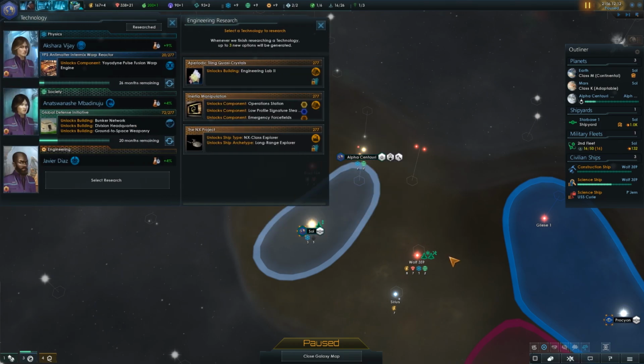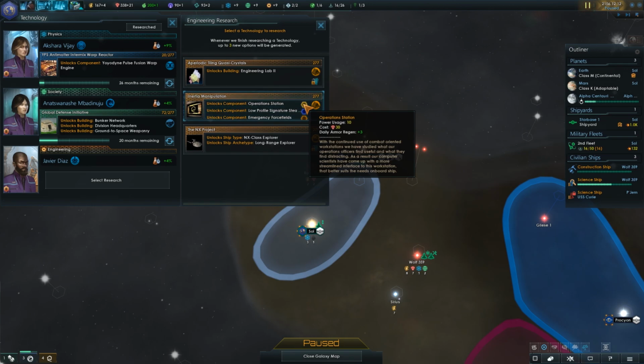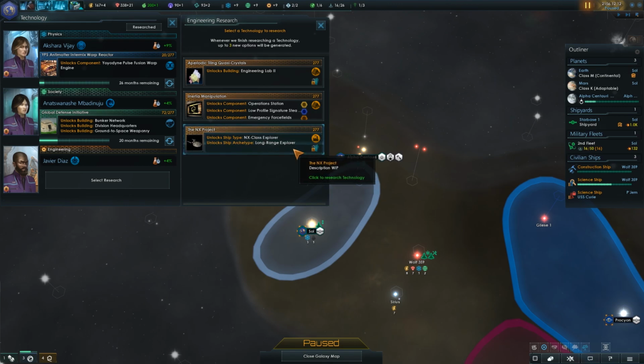Okay, new research. Alright, we have a new ship class, NX class Explorer. Maybe a science vessel, I'm not really sure. Long range Explorer. An archetype. That'll be ship design. We have Engineering Lab level 2. And we've got this, which gives us some components. Okay. Honestly, I like this one. Get another ship class, maybe an upgrade to our science vessels. I believe the NX class is the same class as the Enterprise would be, and now I do find it interesting. We haven't had any more events for the Enterprise in quite a while, so I don't know how random the likelihood of that happening is. I know I didn't boost its possibilities, so we'll have to see, but we'll go with that.